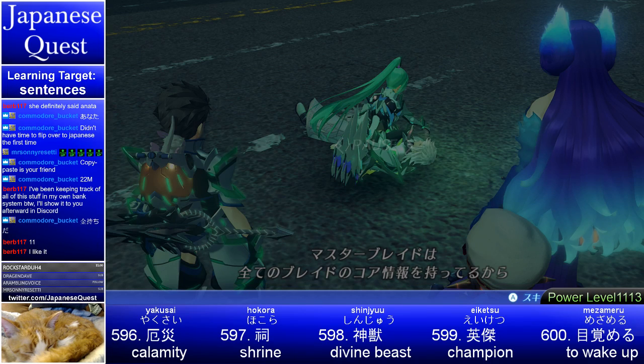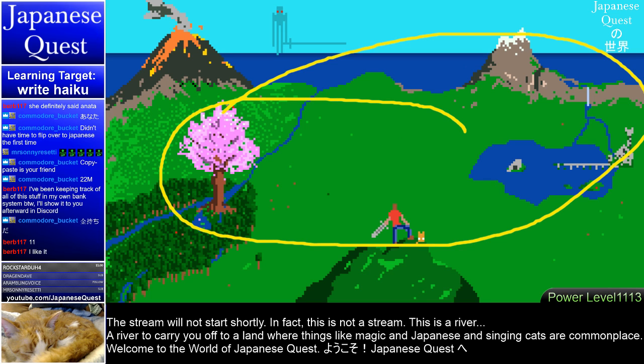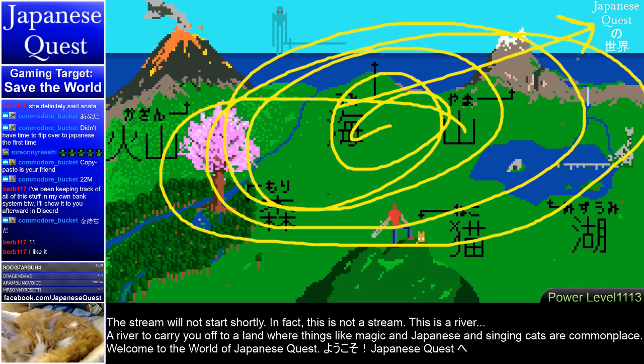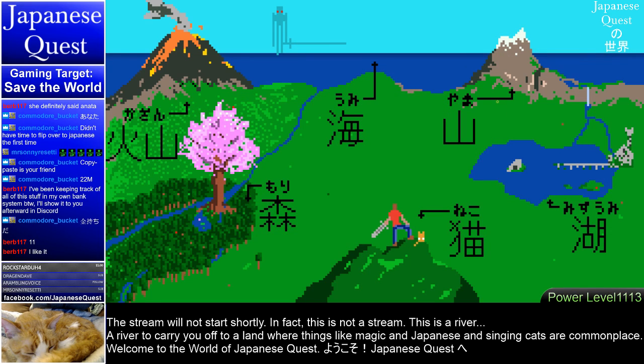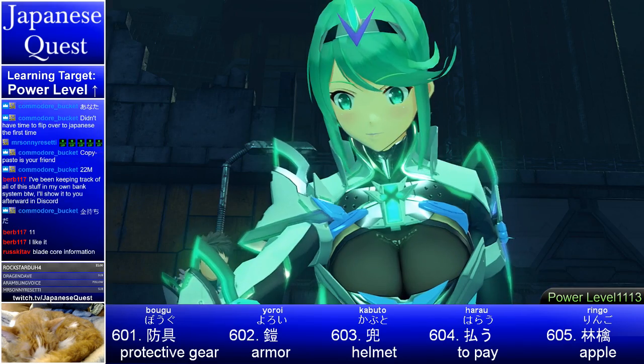By the way, what does the scouter say about his power level? That's a little bit about what we're trying to do with Japanese Quest. We want to create a place that contains all information. Japanese Quest no sekai de subete no jouhou. All information. Or at least that is the goal. We're getting in that direction. The power of language can give you quite a bit of information after all.